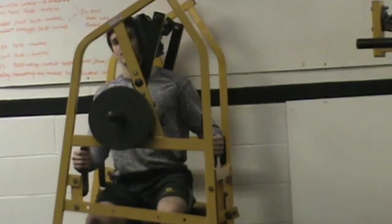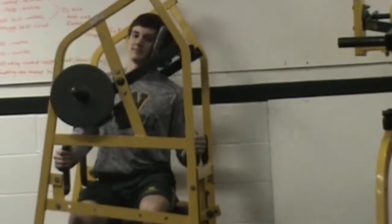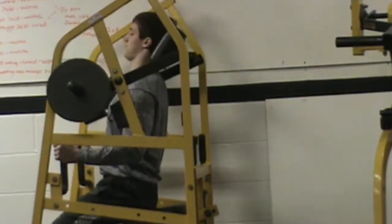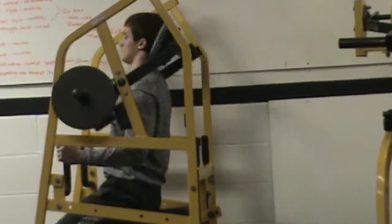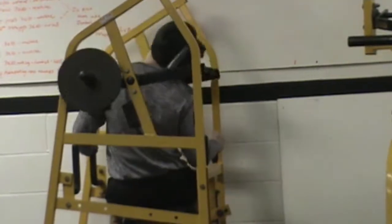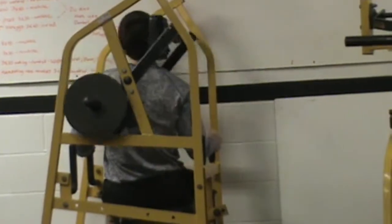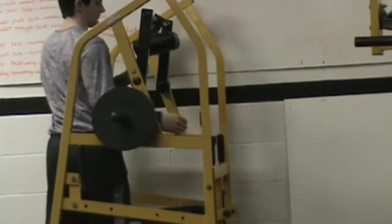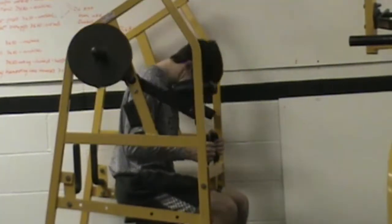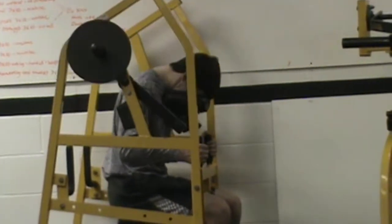On our neck machine, we got four variations — much like the hurdles. Noah's starting there facing east, then going to facing south, then going facing west. Try to get your hands on those items you can grasp so you're just working your neck muscles. Just a great safety trainer there, and Noah's hit all four directions.